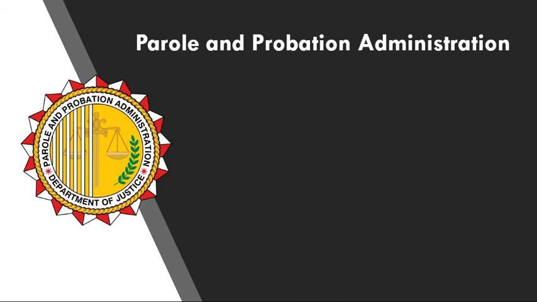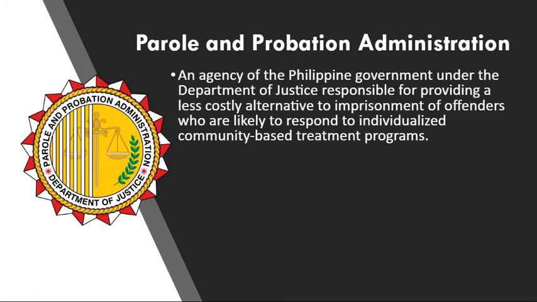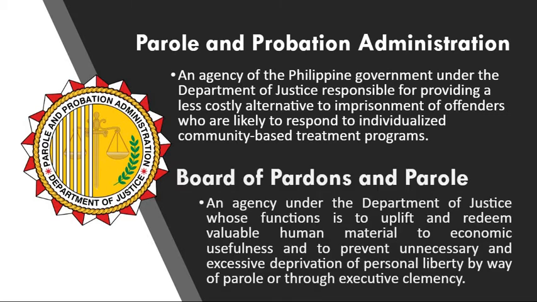So, the Parole and Probation Administration, it is an agency of the Philippine government under the Department of Justice responsible for providing a less costly alternative to imprisonment of offenders who are likely to respond to individualized community-based treatment program. So, sila po yung, sa Parole and Probation Administration, sila yung nag-supervise, okay, doon sa mga naka-apply sa parole and probation.